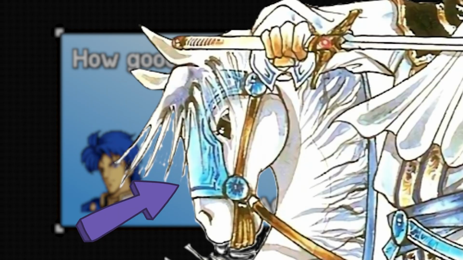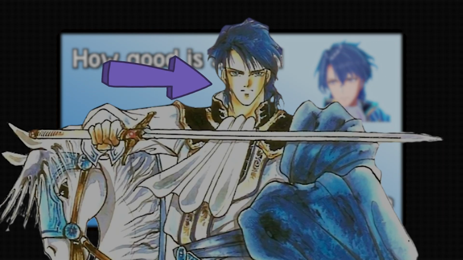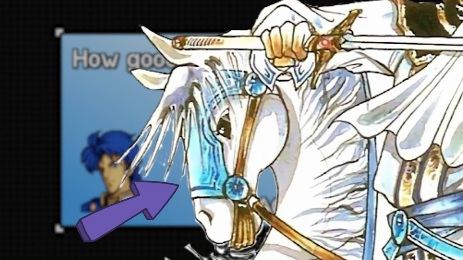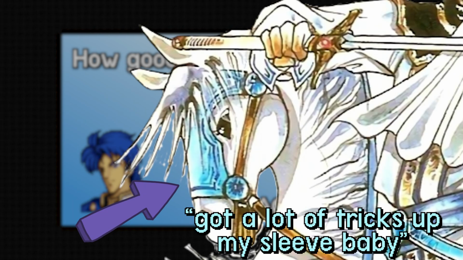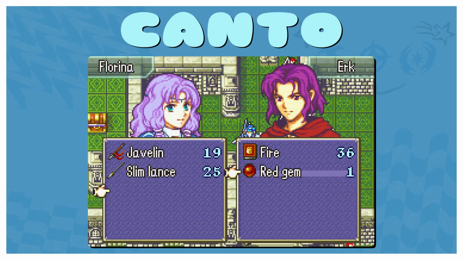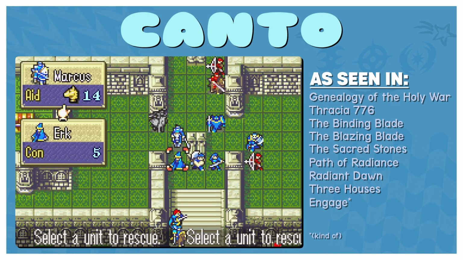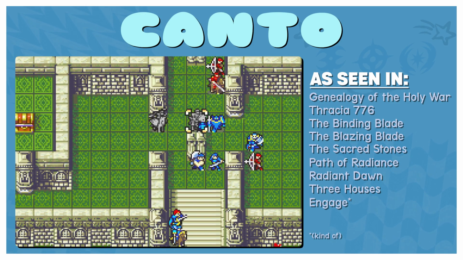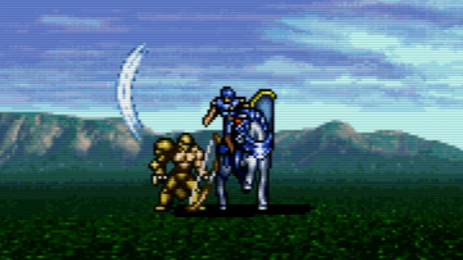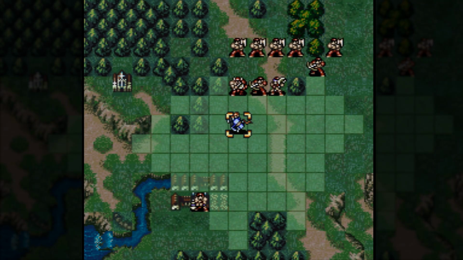Back to Sigurd for a second. His horse is also tricked out with possibly the strongest version of Canto in the series. Canto, if you remember, is the hidden skill exclusive to mounted units that enable further movement after certain actions, such as trading or rescuing. Crucially, however, in FE4, attacking, and using a staff, but Sigurd can't do that, triggers Canto as well, enabling many more options for mounted units.